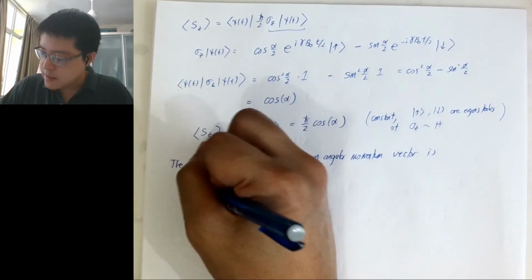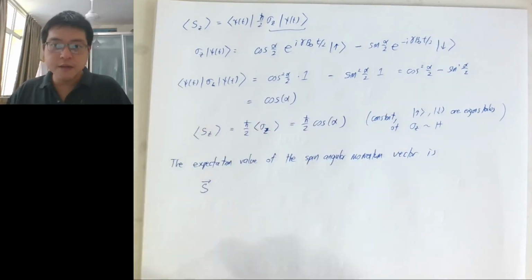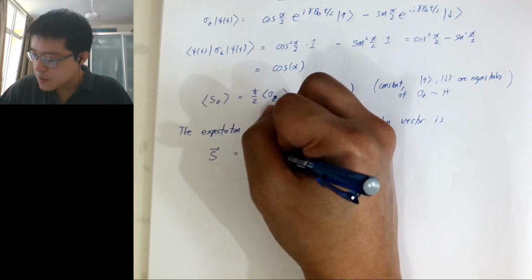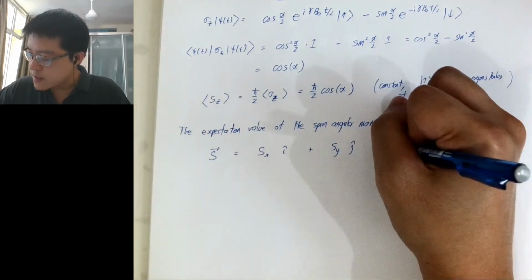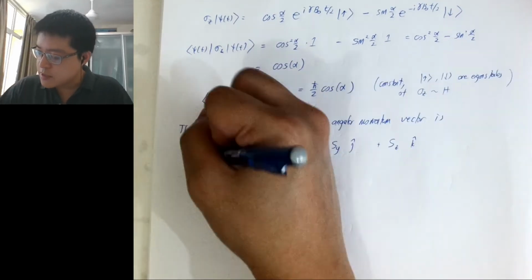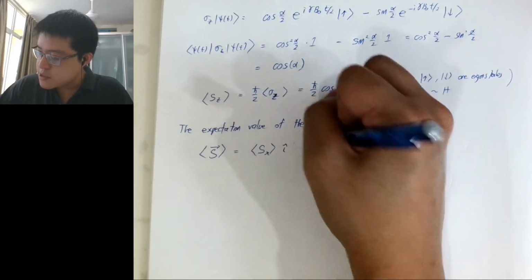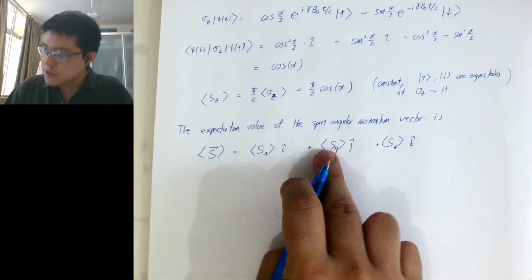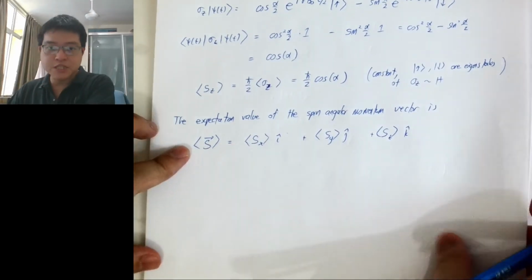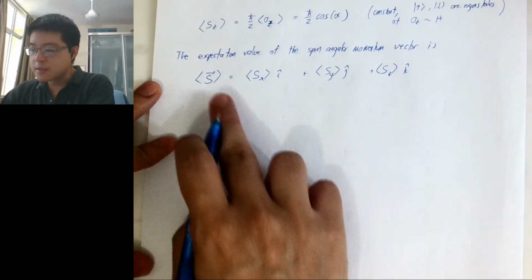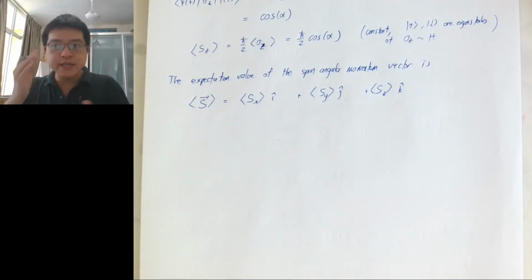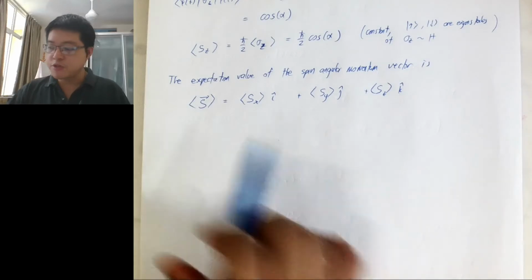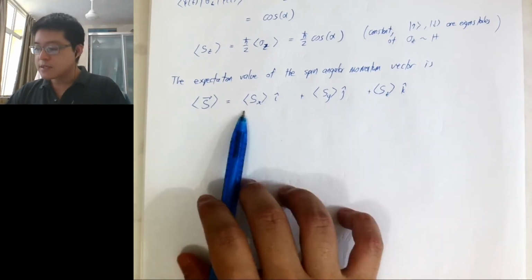Let us see what we have. Remember, what is our spin angular momentum? The spin has xyz components: Sx in the i direction, Sy in the j direction, and Sz in the k direction. What we have found are the expectation values of each of them. They will give us a picture of what will happen to this vector. The expectation value is not a specific point; when you do measurements case by case, you might get different results according to a probability distribution, but the expectation value of this distribution is given by all these quantities. So we have found all this already.